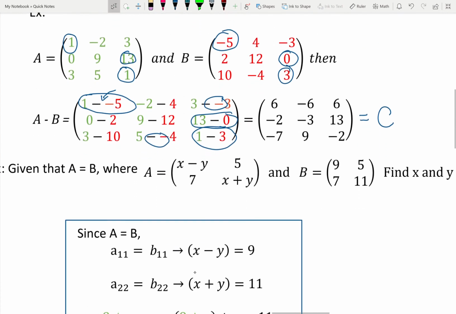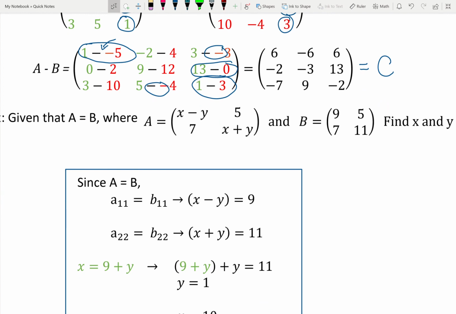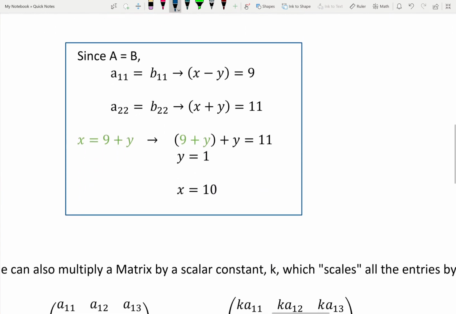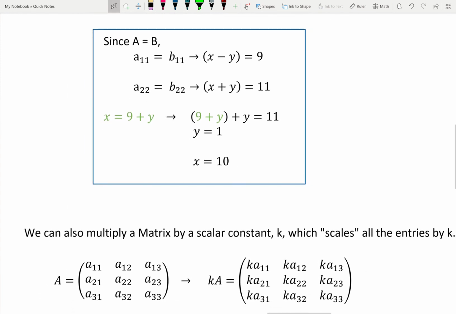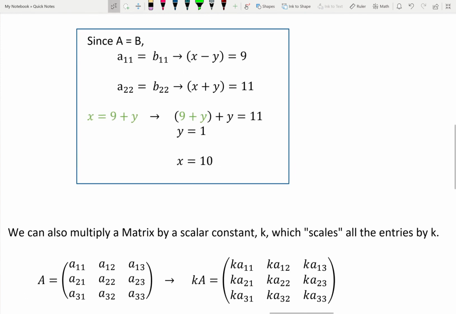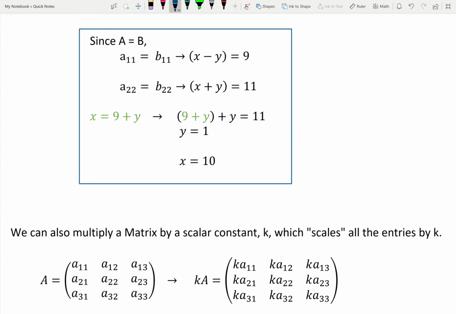Okay, I had another question here, but I decided we're not going to do that one. Let's go into the last thing of this video. So matrices can also be multiplied by some scalar constant, where they pretty much just scale all the entries. So here I have matrix A, and you see how it's denoted normally. What happens in the right hand side is if I multiply A by some real number k, then I'm going to take every single entry and I'm going to also multiply it by that same real number.